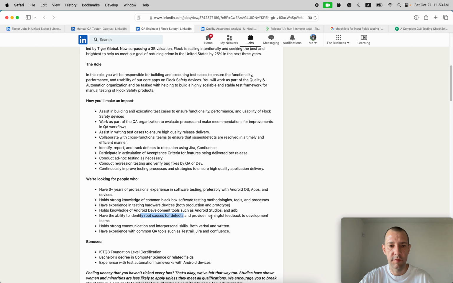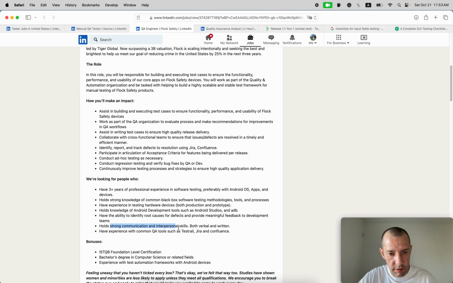Not QA job, because from the user's perspective you only can provide steps to reproduce and that's it. To fix the bug itself and to analyze what caused it, it's pure developer's job. But they like to put it in the requirements in order to underline that you must have some analytical mindset. But in reality, it will be the developer's responsibility, not yours. So ignore this one.